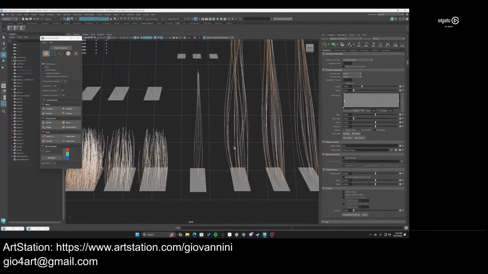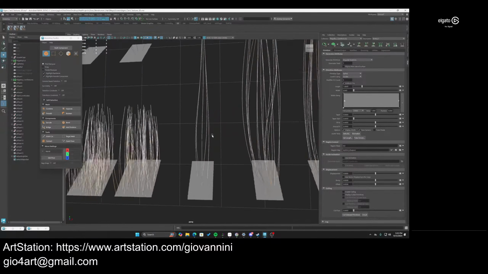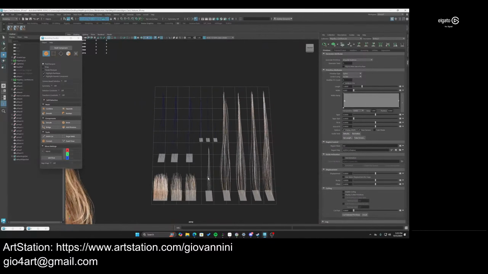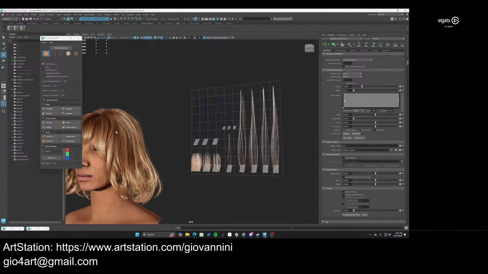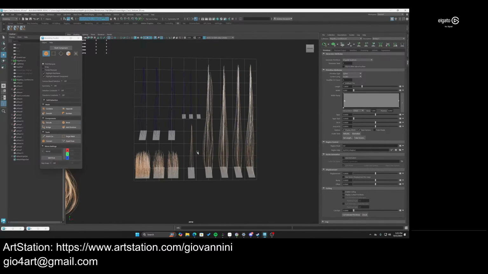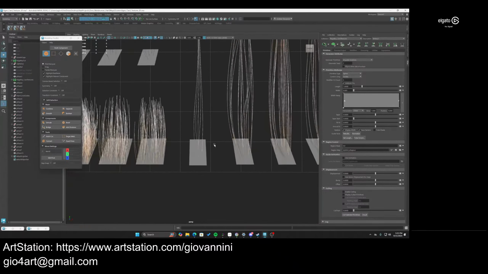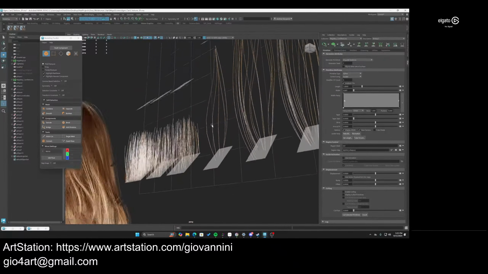We might have to go a bit thicker in the end, but we'll do that after the fact. Like, we'll do our entire groom first, and then if we need to make adjustments to these textures as we're working on our groom, or after the fact, like after we render it in Unreal, we need to adjust densities or the thickness of hairs, we'll just do that after the fact. There's no reason to have to solidify anything now. You just kind of want to guesstimate what you need the best you can in the beginning, and then as you work through it, you'll probably find things you need to adjust. That will almost always happen.